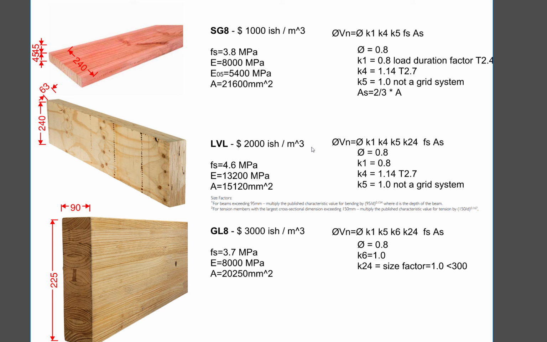Let's have a look at timber in shear. From the design perspective, the equations just come out of the standard. The K factors are more or less the same as what you do in the bending design. You still have to consider K24, the size factor, when you're using LVL and glulam. But also, by looking at it, you can gauge that LVL is still pretty good in terms of shear.